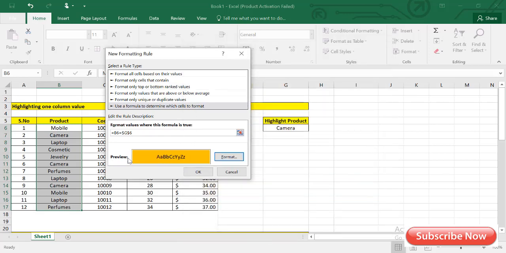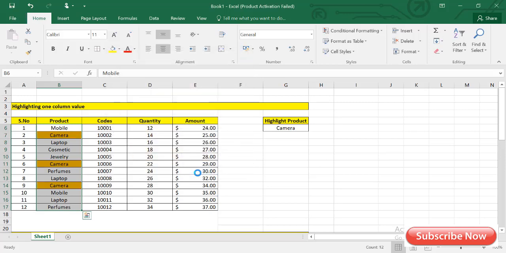Here you can see the preview as well, how your selected option will look. So OK. Here you can see the product I have mentioned in here is camera, and it has been highlighted over here. Let's suppose that we change the product, making it mobile.